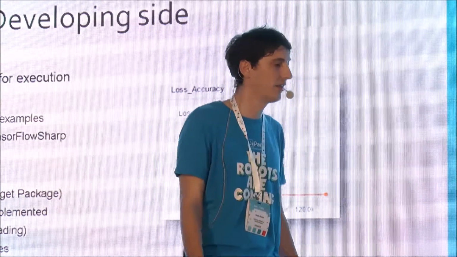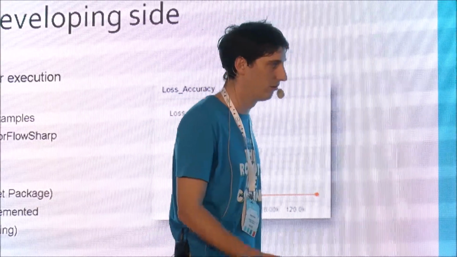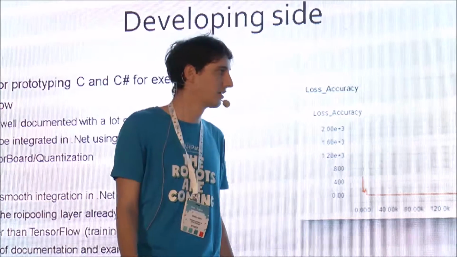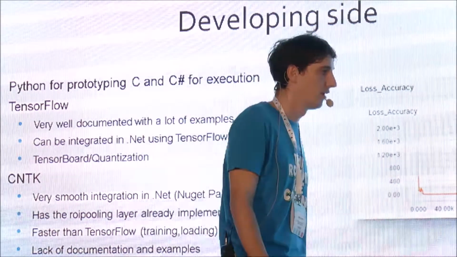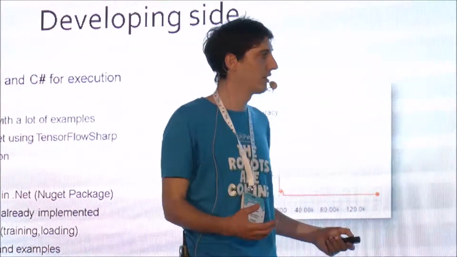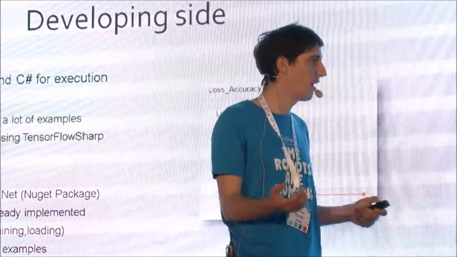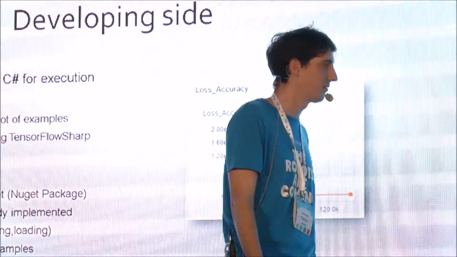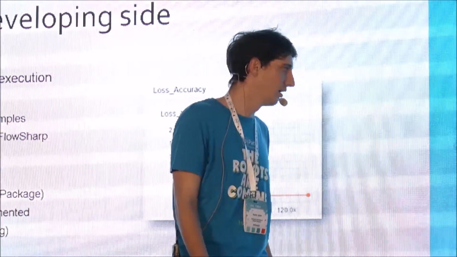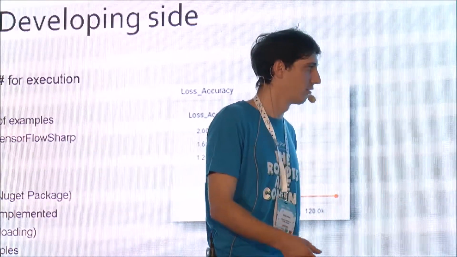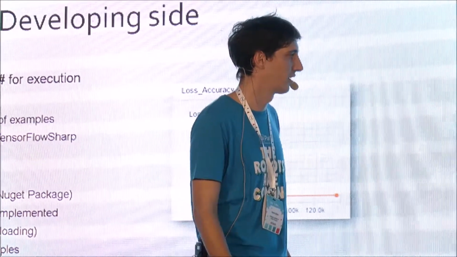The problem with CNTK is the lack of documentation. There are three different APIs available. There is an old API. There is also some kind of script which is similar to the script from Caffe. It's called BrainScript. And they right now have also a new API. So it's quite confusing when I try to do something. You don't know exactly how to approach it, using the old API or the new API. Some examples contain the old API, other examples contain BrainScript. Because of that, it's difficult to start initially. But while you are confronted with different problems, you'll see that CNTK works pretty well.